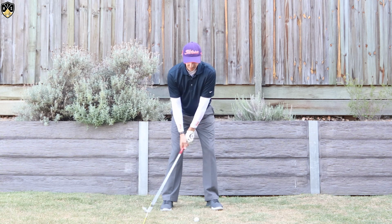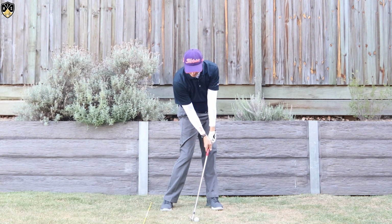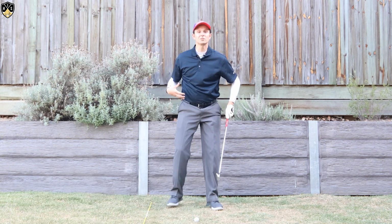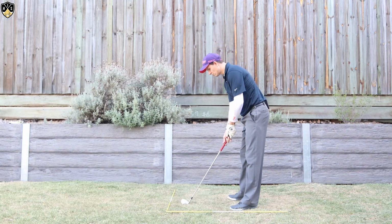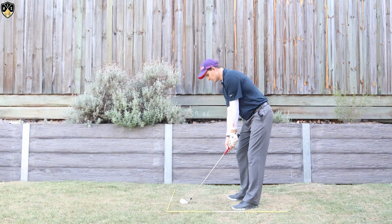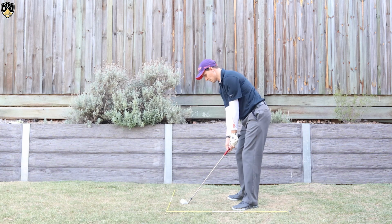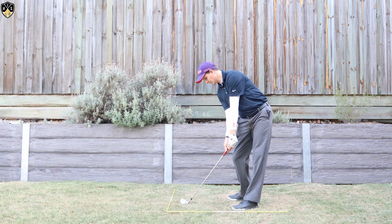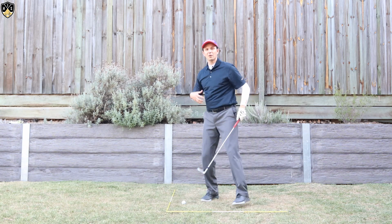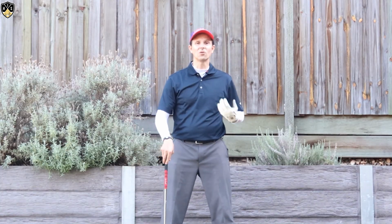Then I can make a swing, and I know what that feeling is that I'm looking to achieve at impact. So it would look like this. You're really presetting that impact position with your hips and your shoulders. So there's impact, hips open, shoulders open, and we can go back and get into that position there. A couple of really great exercises you can practice to really nail this into your golf game.